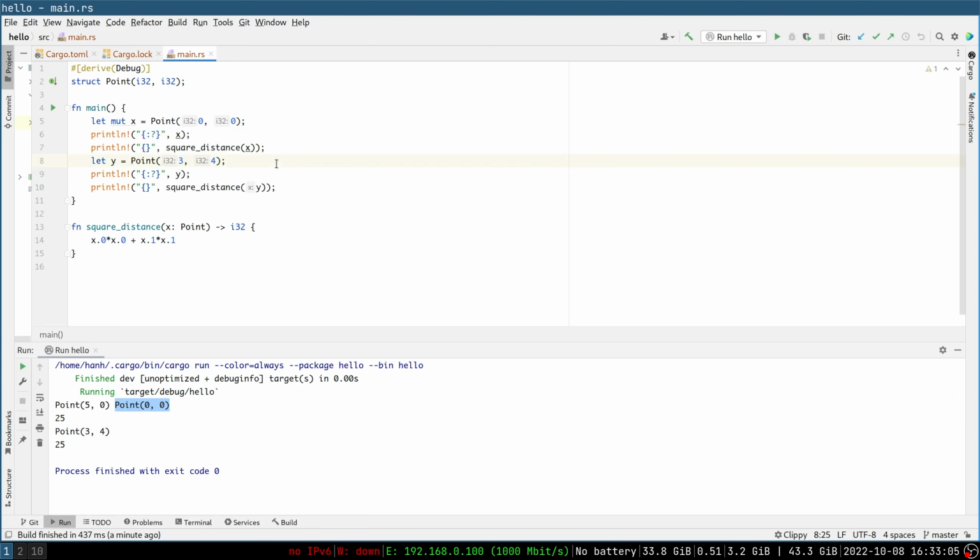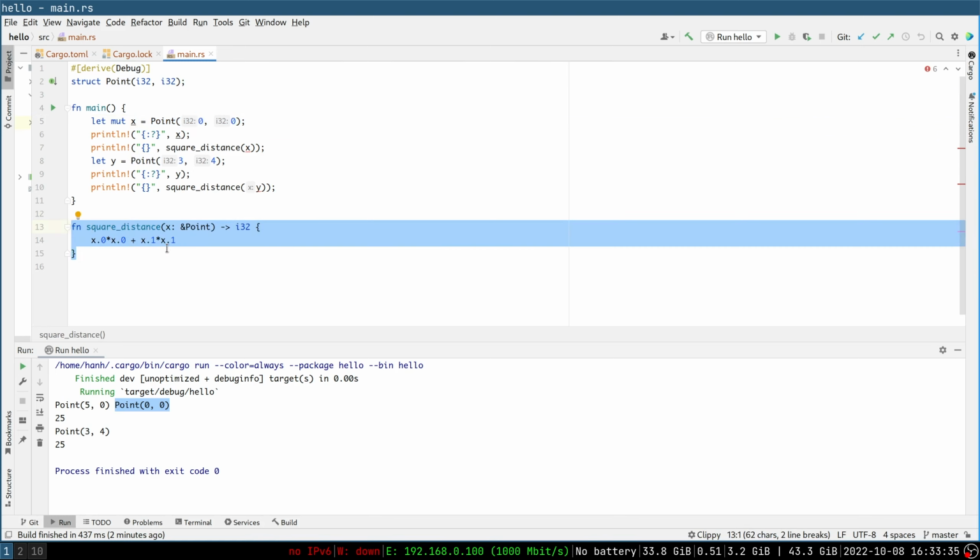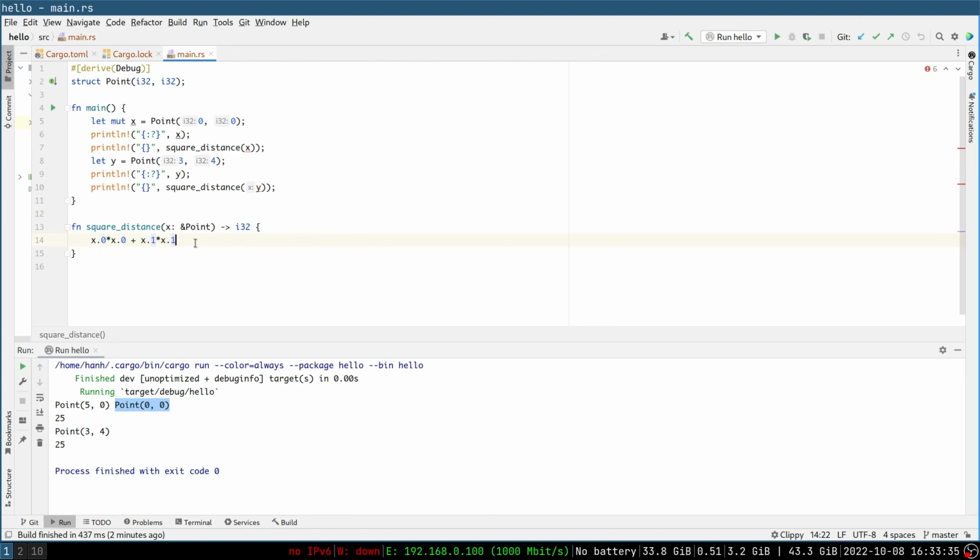And now we want to not pass the point by value, but we're going to pass the point by reference. So passing a point by reference means that instead of making a copy of or moving the ownership of the data through this function, I'm going to borrow, for the duration of this function, the ownership of the point.